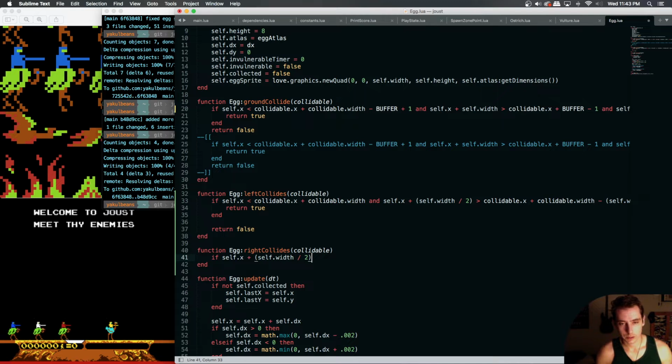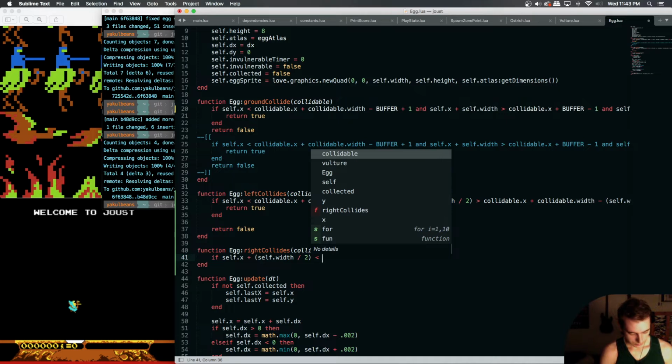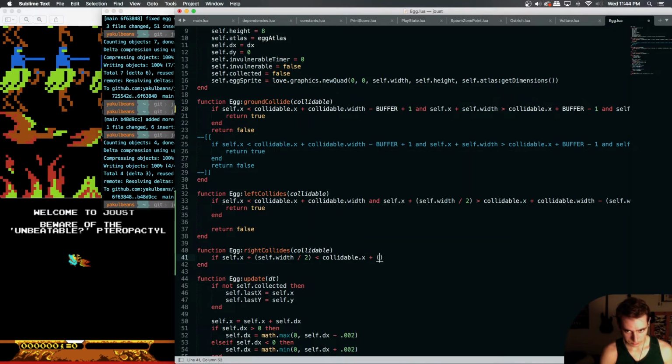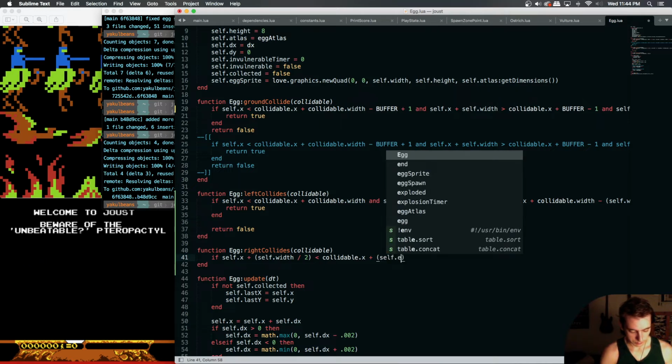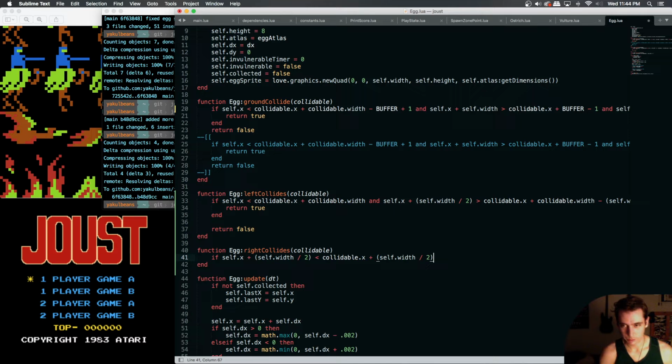So we're trying to see if the left side is smaller than the right side of our collidable x plus that same self.width divided by 2, which would be 4. I just didn't want to put a 4 in there.